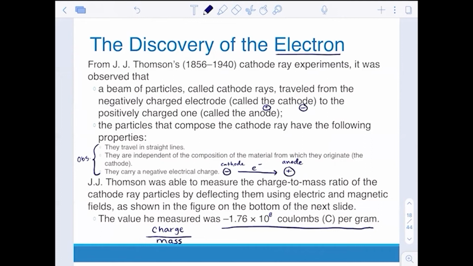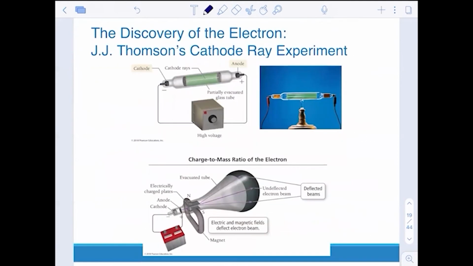Notice charge in coulombs per gram divided by grams. Now, that data was developed by this type of an experiment. This is a normal cathode ray up here. It's connected to a high voltage battery inside this beautiful glass tube, hand blown at the time, right? When we think about what's inside of there, it's partially evacuated so that there's no air resistance. And the electrons always traveled from the cathode to the anode.